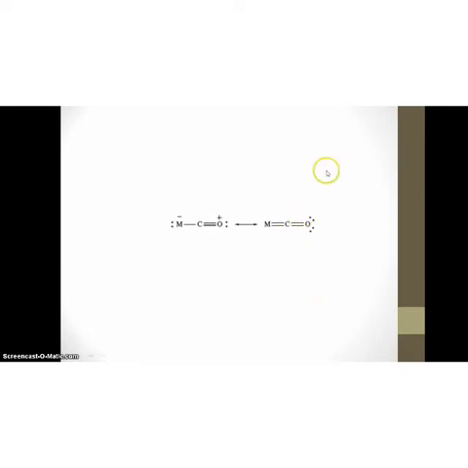This is the resonance structure of metal carbonyl bond. When minus charge comes on this side, it becomes a double bond C. When this triple bond is transferred to this side, it becomes four lone pairs of electrons and becomes M double bond C double bond O. This is the resonance structure of metal carbonyl bond.